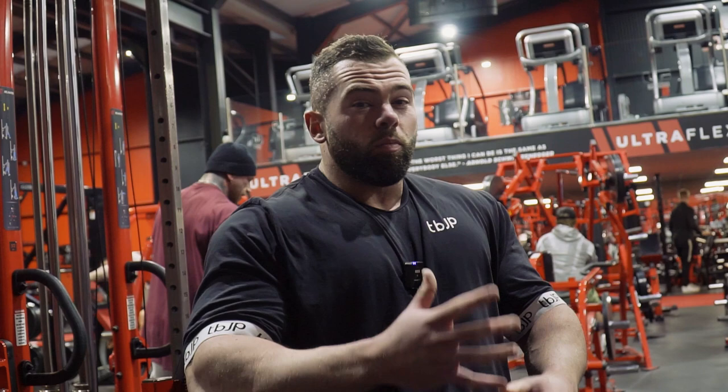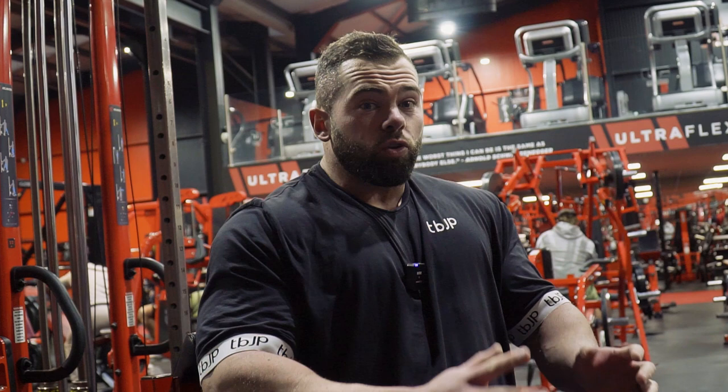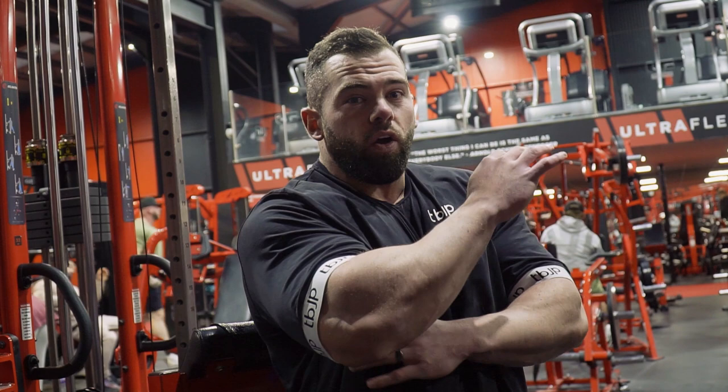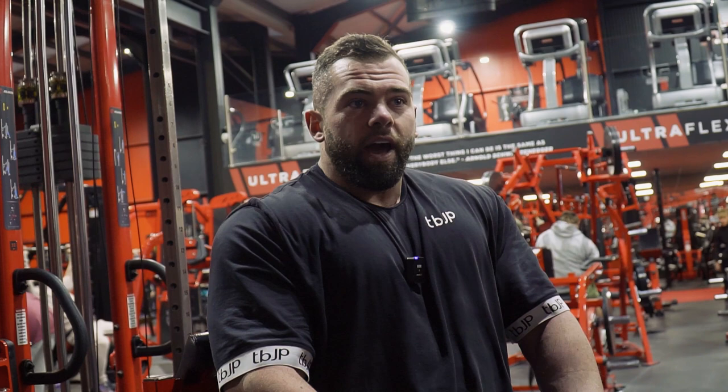But as you will see, I'm holding the stretch at the bottom as well for 2 to 3 seconds. I'm really trying to own that stretch position. So I'm trying to let that weight really pull my arm down. So the more that pulls, the long head of my tricep is really kind of stretching, which is where I want to be working. I want to be working the long head in this, and I'm really focusing on, like I said, emphasizing that stretch at the bottom on every single rep.